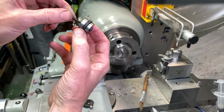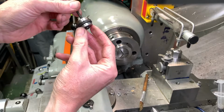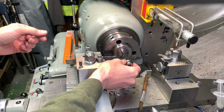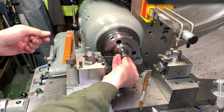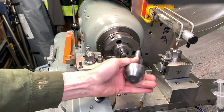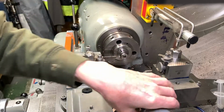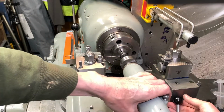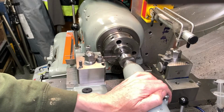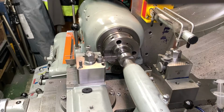We've sandwiched your rubberoid washer between two discs, and that's a 4mm screw there. So what I'm going to do is tighten it into the machine. I think I've just dropped a washer. Lock off my tailstock. Pressure plate on.